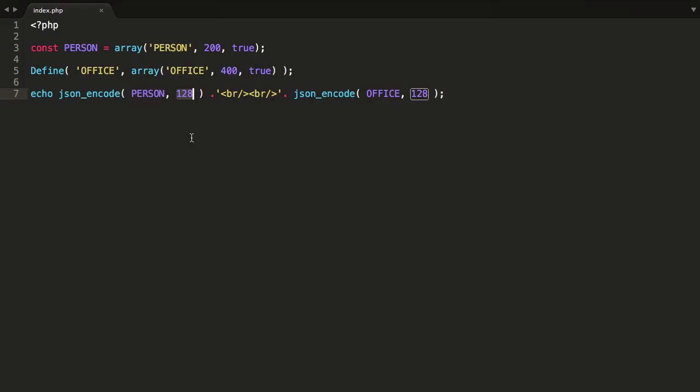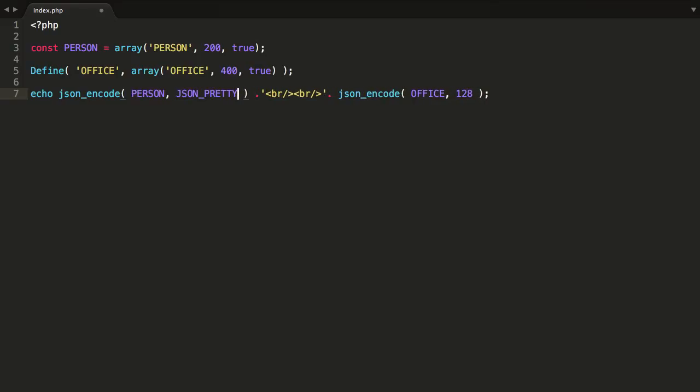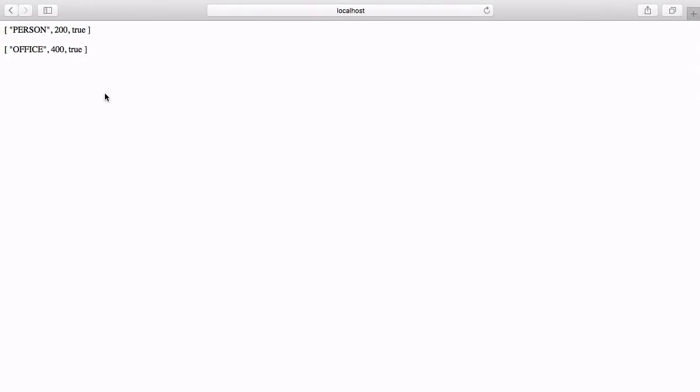And you'll notice instead of putting JSON pretty print like so, which now you should know that this is a constant, it's simply a keyword that points to a value that never changes. And the value that this constant actually stores is the number 128. So I could write JSON underscore pretty underscore print, or I could actually type out the value that's within that constant, 128, and it does exactly the same job of formatting the JSON in a nice way.